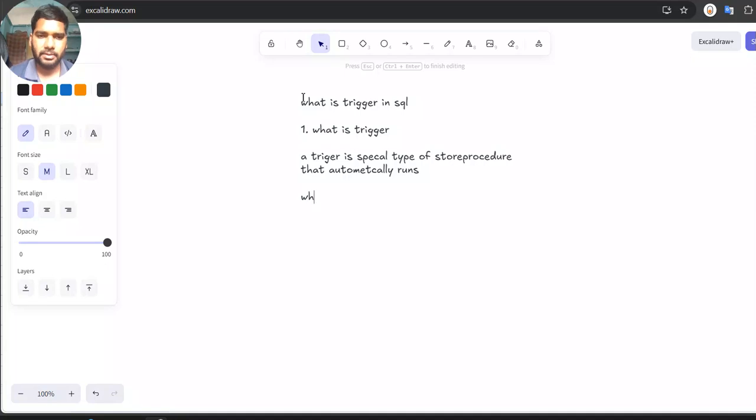So when a specific event happens in a table, okay, it automatically executes by the database. So you don't need to run it manually.